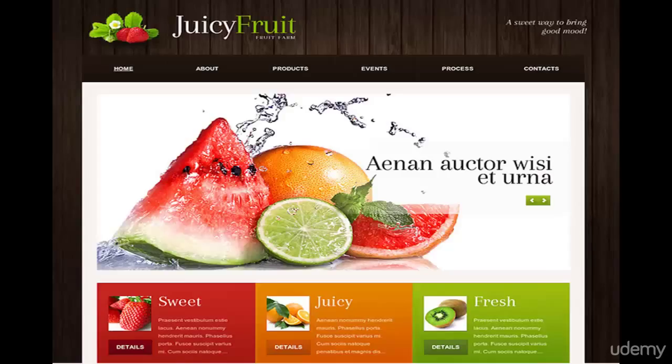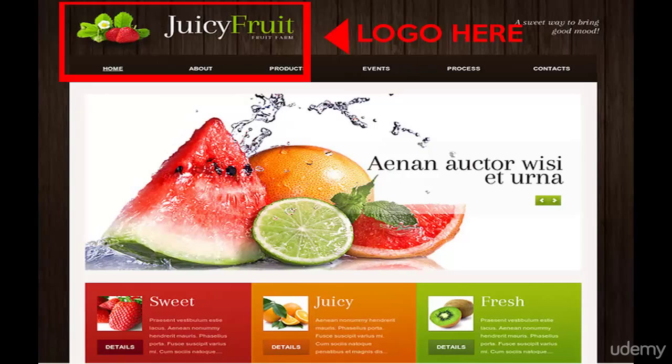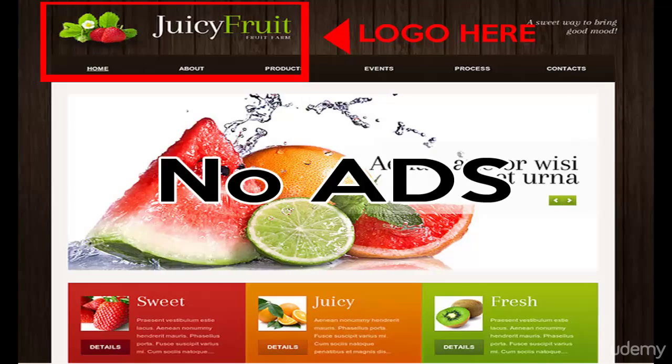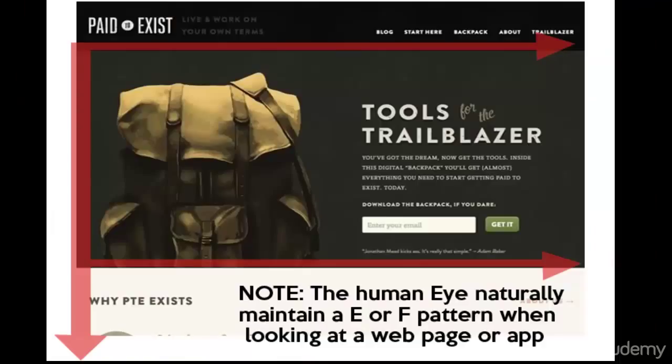Here's a tip when you are designing your website or app. You must always consider placing the logo at the top of the site and do not allow the header banner to distract from this important element. This is important when you're designing for a specific company or to promote your website. Place the important content on the left side of the page. Navigation bars should be across the top or on the left side, preferably across the top.